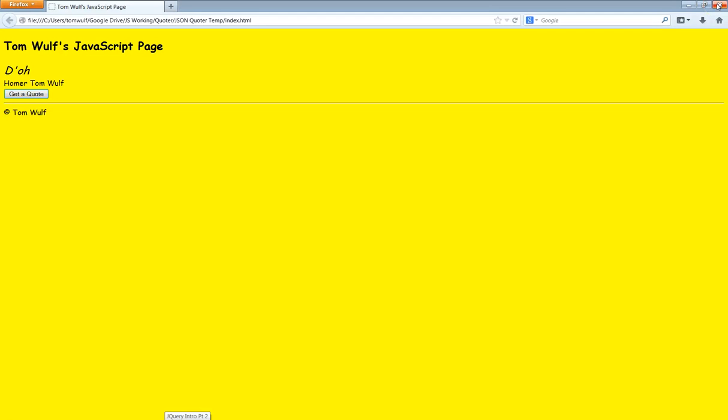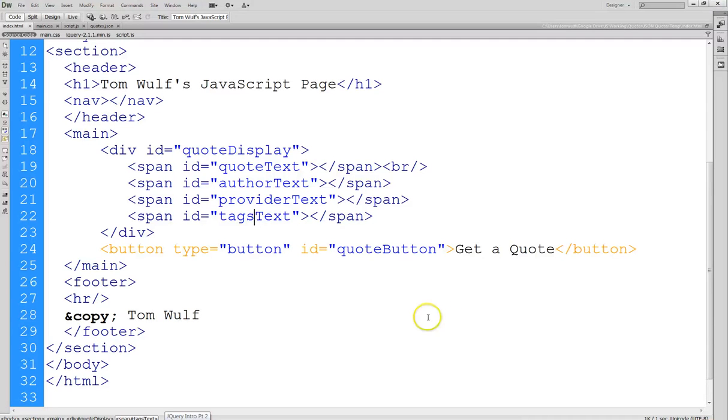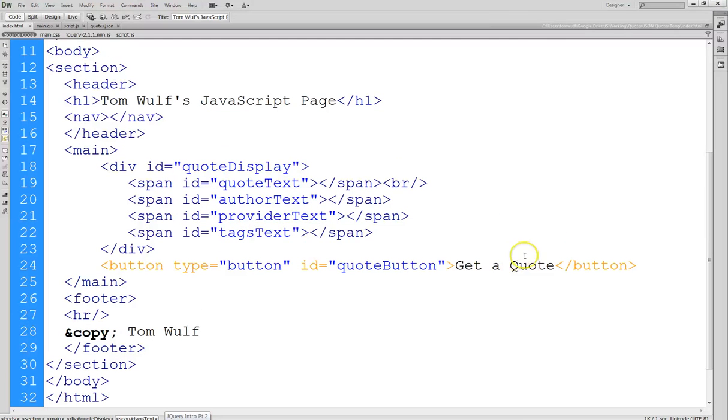We're going to have to play around with the display a little bit here. So first off, let's go ahead and add some BR tags in here. That'll put things on their own line. And I'll go ahead and put one in now for the tags too.